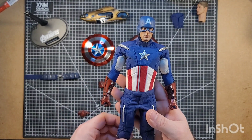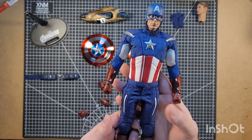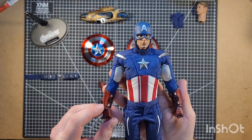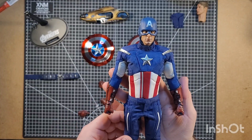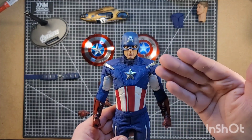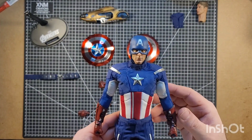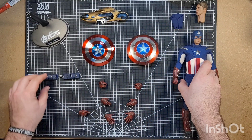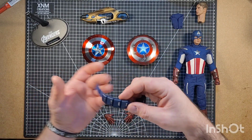And this suit is pretty much accurate to the movie. I don't see any major differences. The only real difference I notice is one, that it doesn't look too much like Chris Evans. But other than that, the only difference I really see is here on the belt here.